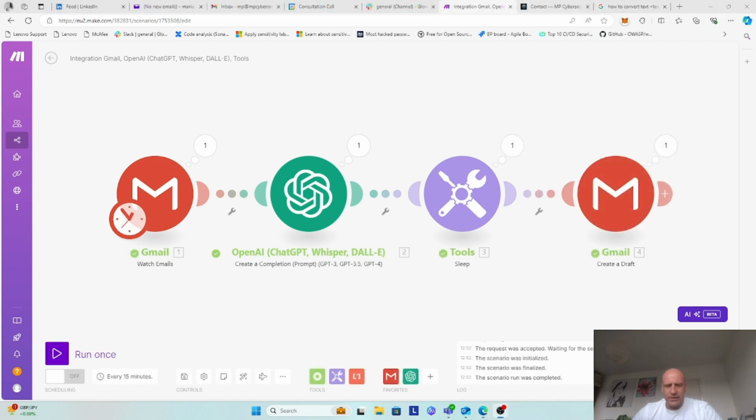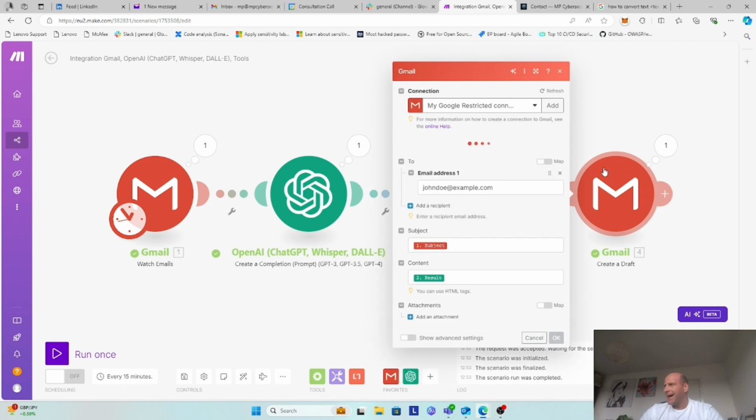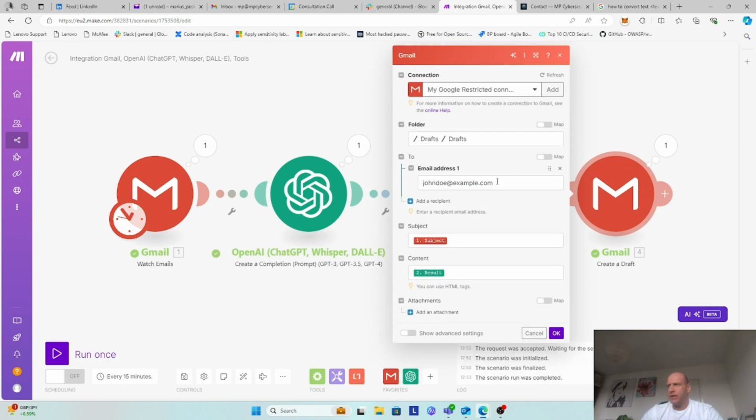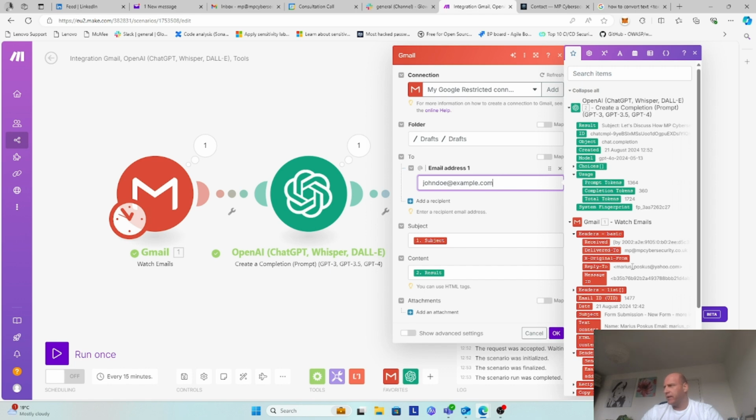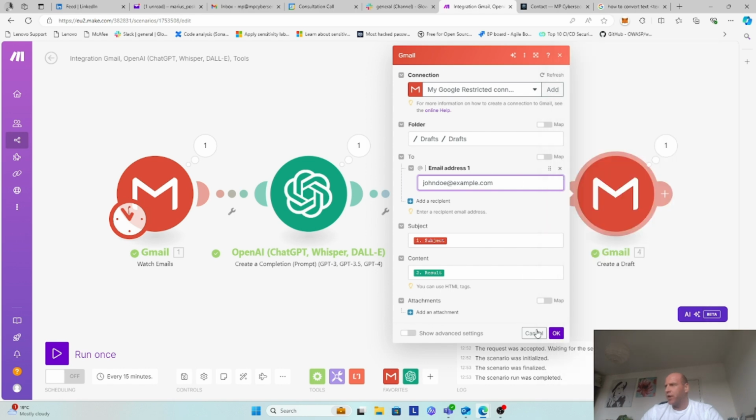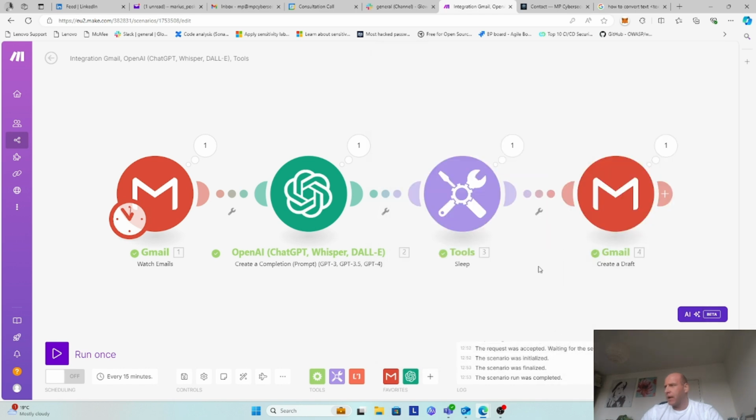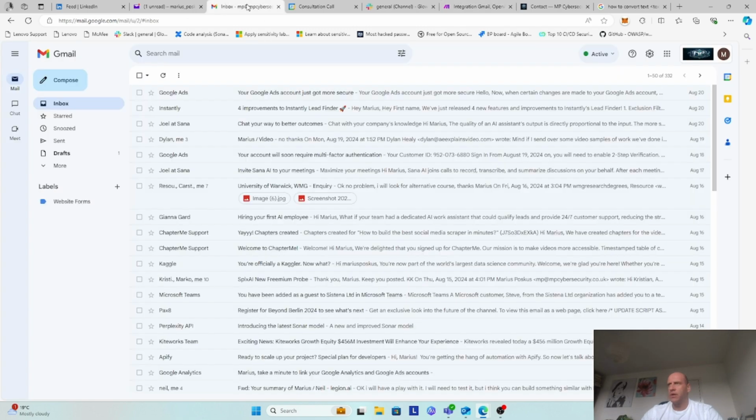Okay, welcome back guys. So the automation finished. I just want to show you a few things. Obviously I had to change this field because it wasn't reading the automation field from here, because the way email address is concatenated, it just doesn't work. So I just added this, but you can obviously also replace this when you review the draft. So automation finished, email is there. So let me just go and show you guys.